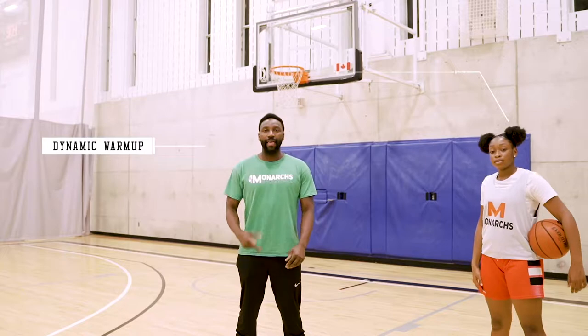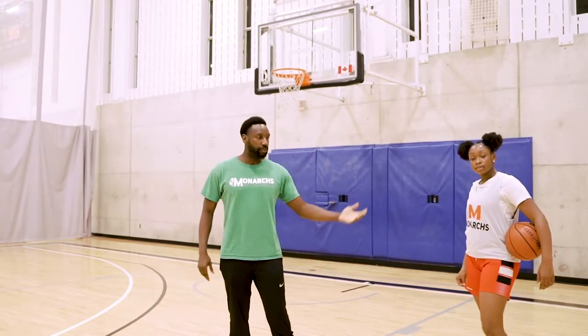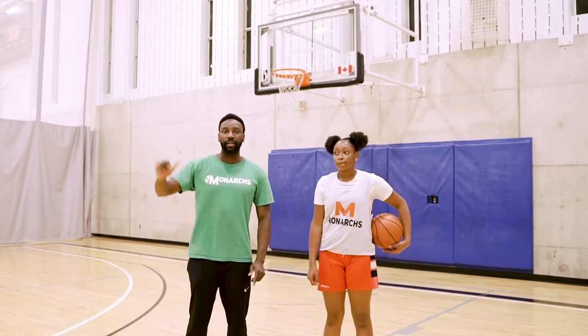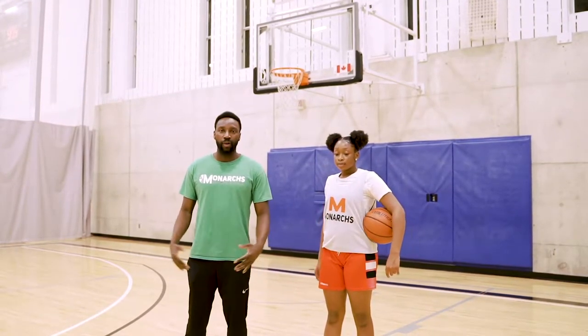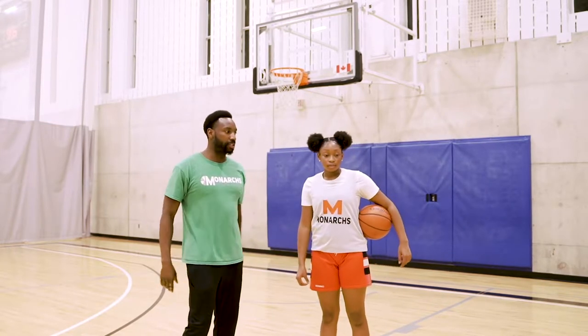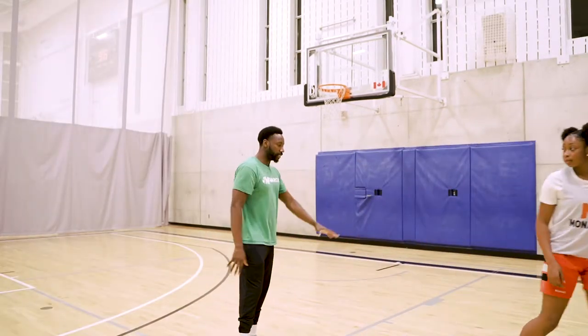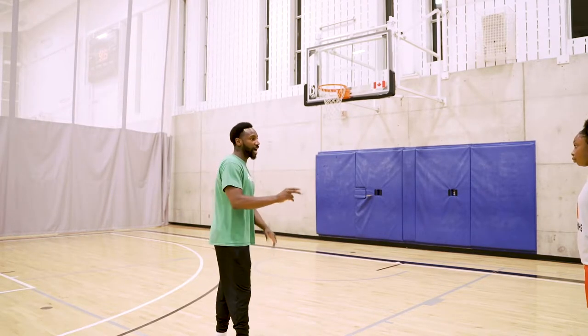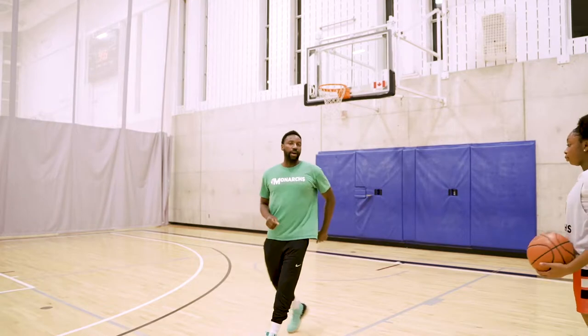Okay, guys, so for the first thing, what I always like to do, I like to get our player, Carlita, into a good dynamic stretching warm-up so they start to get warm and get their body loose. Normally this is going to be a sideline to sideline thing. Right now we're just going to use the length of the court. We're going to have the player start on the baseline, and do a light jog there and back two times, dribbling the ball. Ready? Go ahead.